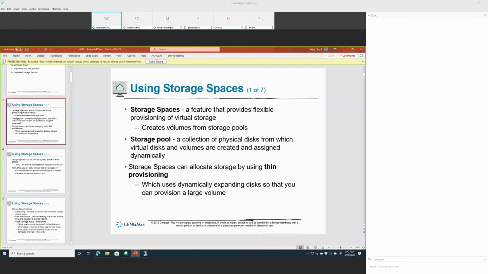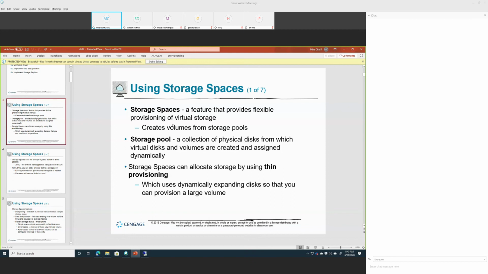So you create a pool, that's the second one. In the pool, you form a massive storage, which consists of multiple disks. So you put multiple disks in one group, and we call that a storage pool.